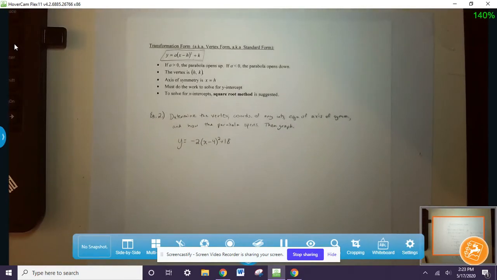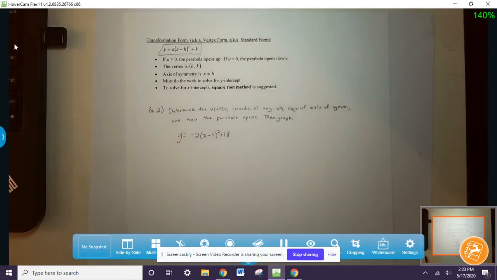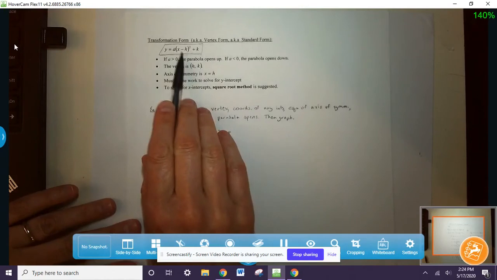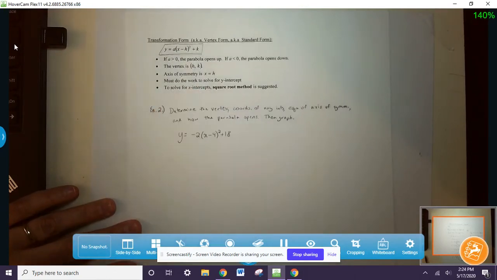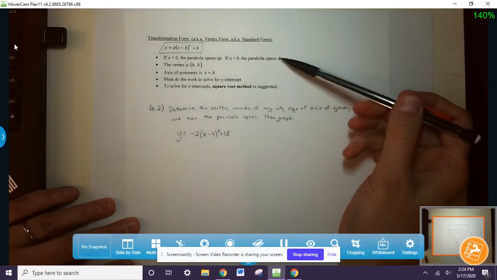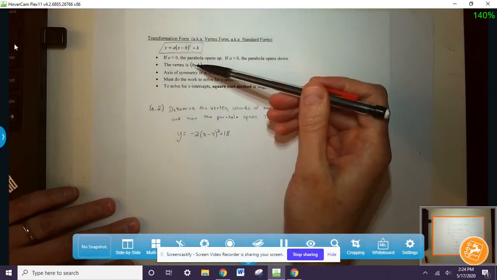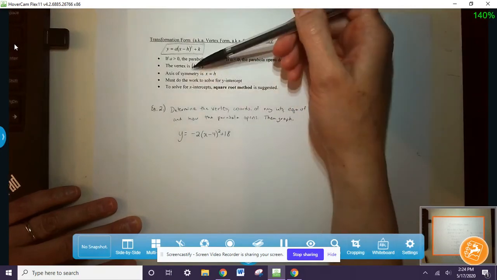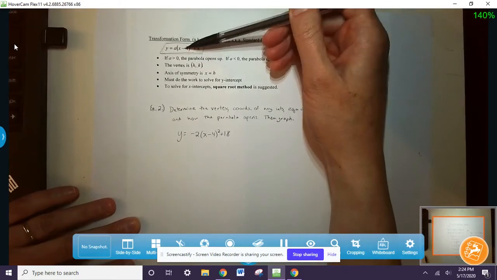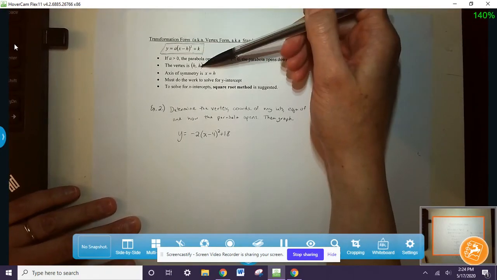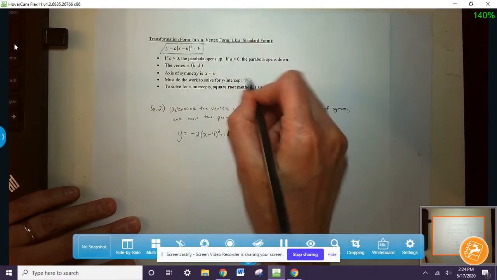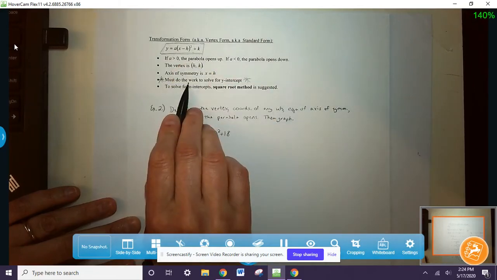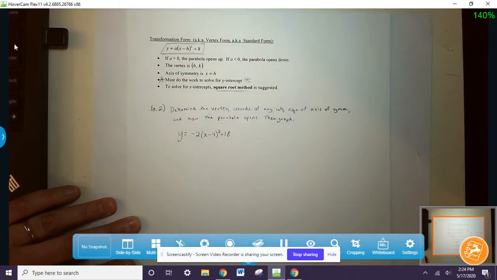In your book, it's called standard form, but that's not a very typical name for this form. So this is where we can identify an H and a K. So you'll see parentheses and you'll see a quantity squared. And you know that this information, you know all about the vertex. For the H, you take the opposite sign. That's why there's a minus in the formula. And K, you keep the sign. And you have to do work to solve for the x-intercept. And to find x-intercepts, I'm going to suggest the square root method.